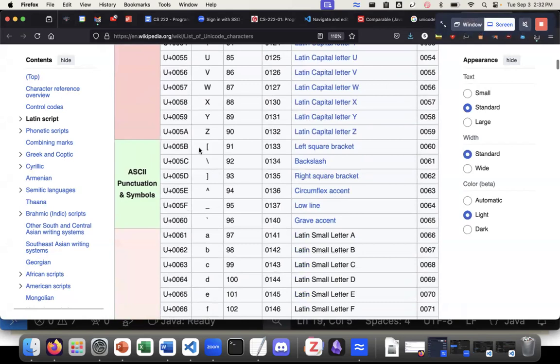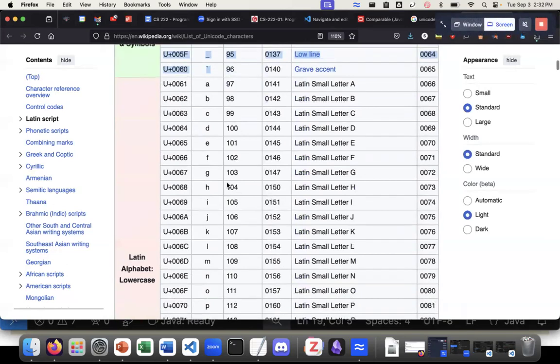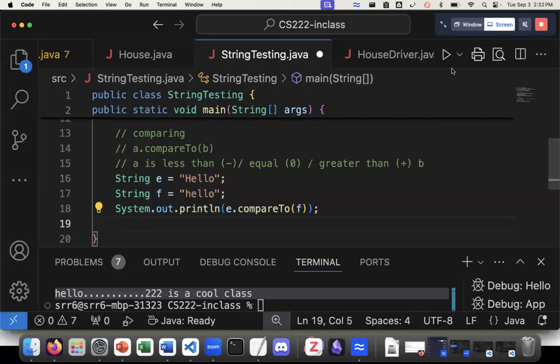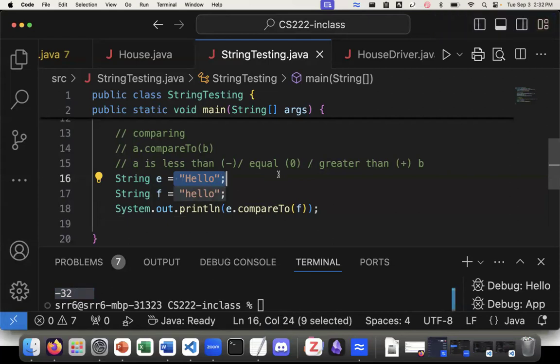After all the capitals and some of the brackets, slash and stuff, then the lowercase letters come. So lowercase h is 104. So the capital letters show up before the lowercase letters. And so that's why if we run this, we get negative 32. That tells us that E comes before F in dictionary order, because in Unicode, capital letters, like the capital H, come before the lowercase letters.